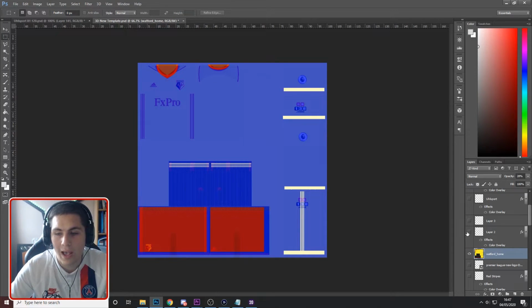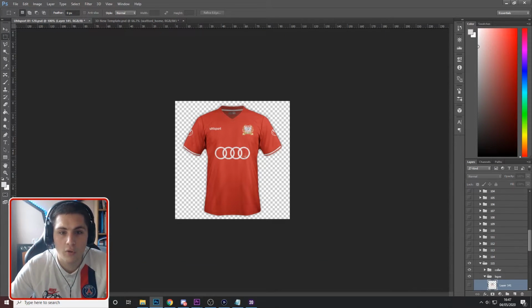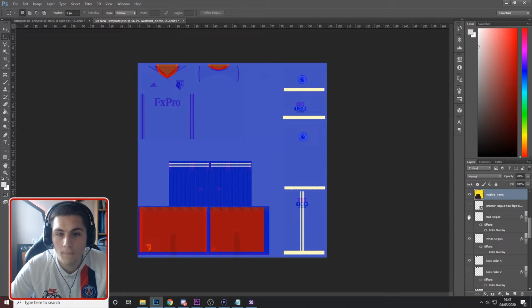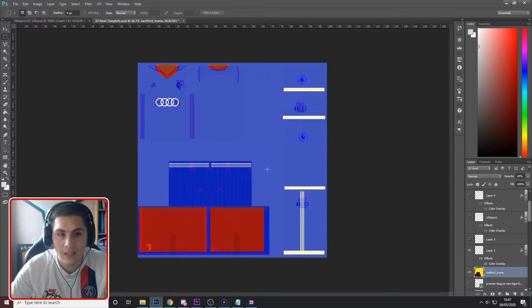So you want to get your Audi file. You could maybe even, if you've still got this open, use your logos off there. I got my Audi or my sponsor logo, firstly, and copied that onto there in our white colour and just put it over the Watford sponsor. The next thing was our logo. I got our logo there and replaced it on top of the Watford logo. And then we got our Real Sport logo and put that on top of the Adidas logo there.